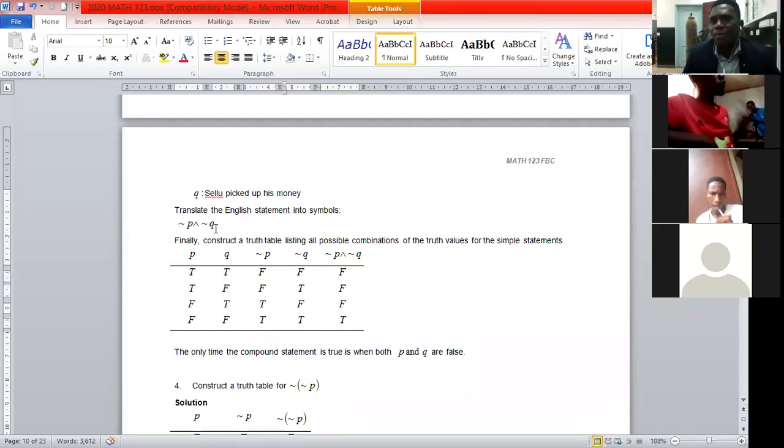say for example, I have two statements here. If I am paid, I will give you your money. So the condition here is if I have money, I'll give you your money. It's possible I get money and I give you your money. So that is true and true, one possibility. It's possible I have money, but I did not give you your money. So that is another possibility. It's possible I don't have money on me, but I tried to get money somewhere and I paid you. And it's possible I don't have money and I did not pay you.